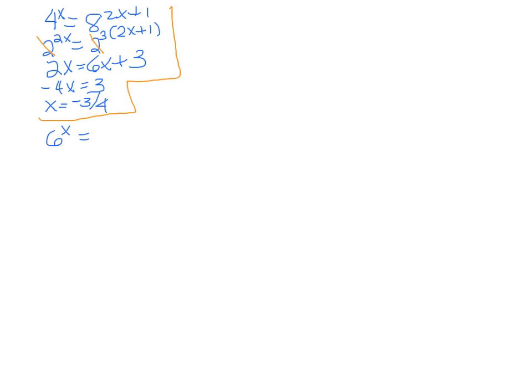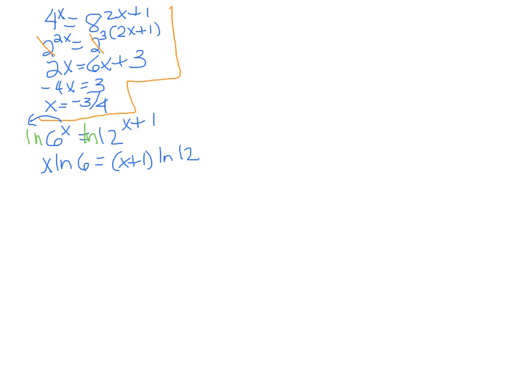So when we had 6 to the x equals 12 to the x plus 1, even though they look like they're related, they do not have the same base. So I'm going to take the natural log of both sides. Now these problems are going to get a little bit ugly, and the reason why you take the natural log is so you can move that exponent down in front. So I have x ln of 6 equals, in parentheses, x plus 1 ln of 12.